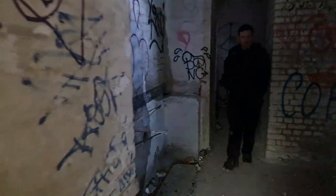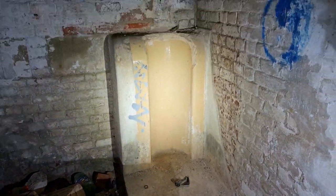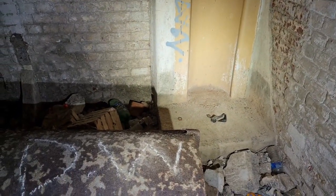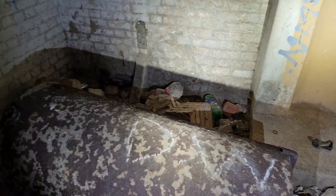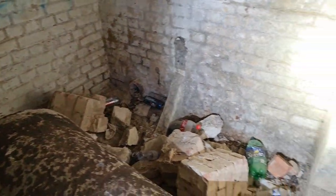Oh, these were the toilets, Steve. Yeah. These were the toilet block. So obviously you'd have the sinks and stuff here, and the urinals. It's still got a urinal there. Oh, wow. Just for location, that's an 8 out of 10. Yeah, definitely. Wow, would you look at that. Don't see that very often, do you? Not in something so old as this, like 1800s we're looking at. These are where the sewage pipes would have gone.